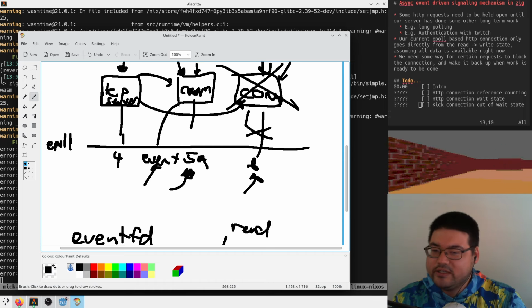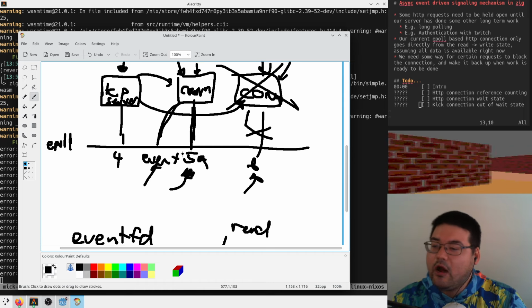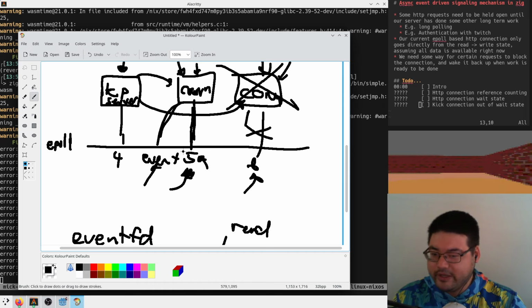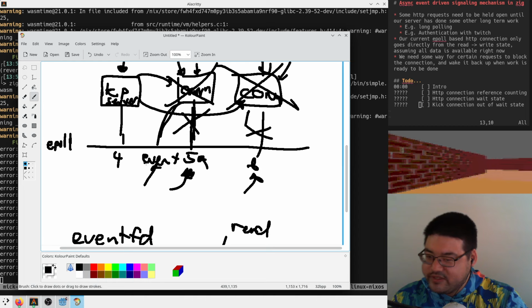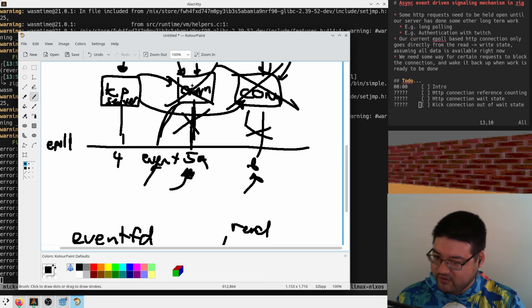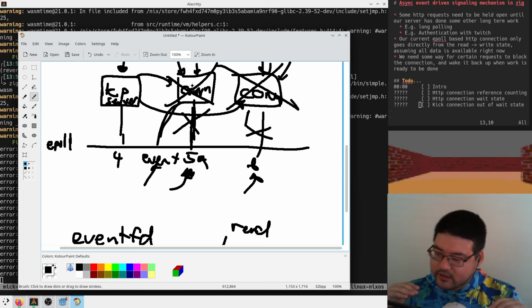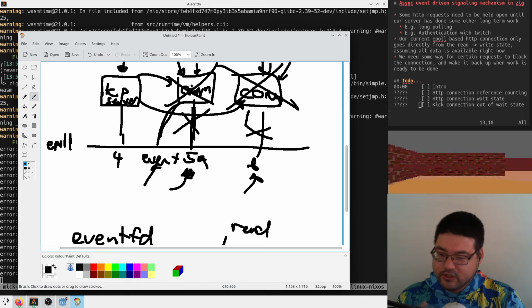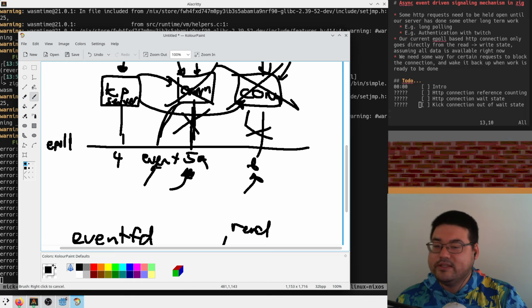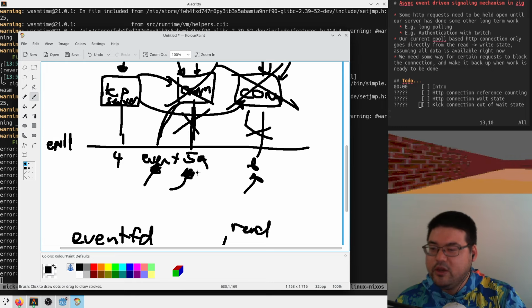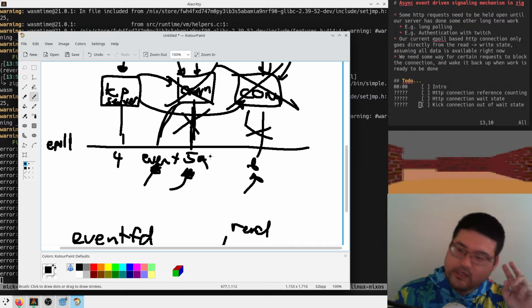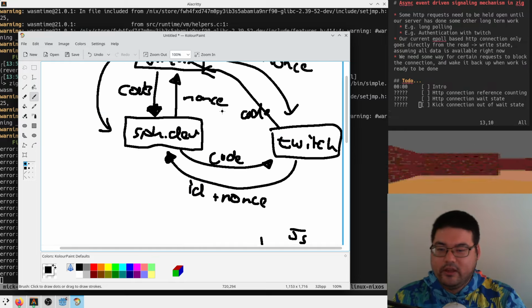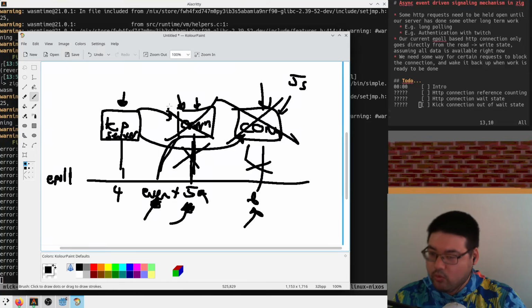Now if we were to connect this to two pieces, all of a sudden our existing flow breaks, because say the TCP connection closes, we delete this guy, but then our event system is calling back into this and we're going to be working with invalid memory, right? So the first thing that we have to do is make sure that our HTTP connections are reference counted, so that when these guys destruct, like delete themselves, we only actually delete it when everybody's done with it. That's step one.